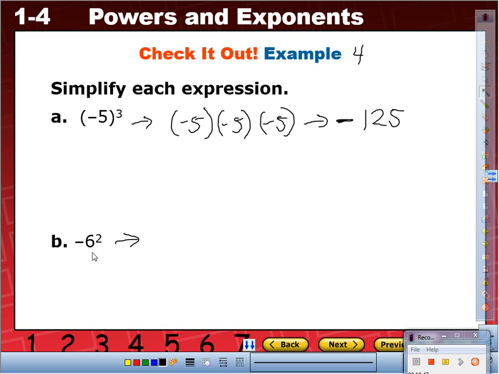Hands if you got that. Okay. This one needs to be rewritten. Doesn't have a parenthesis, so it's negative 1 times 6 times 6. So this became negative 36. Hands if you got that. That is correct. So now you understand the difference from one to the other. This is a common mistake that I saw you guys make with the exponential expressions. All right, so with that said, check out this last one.